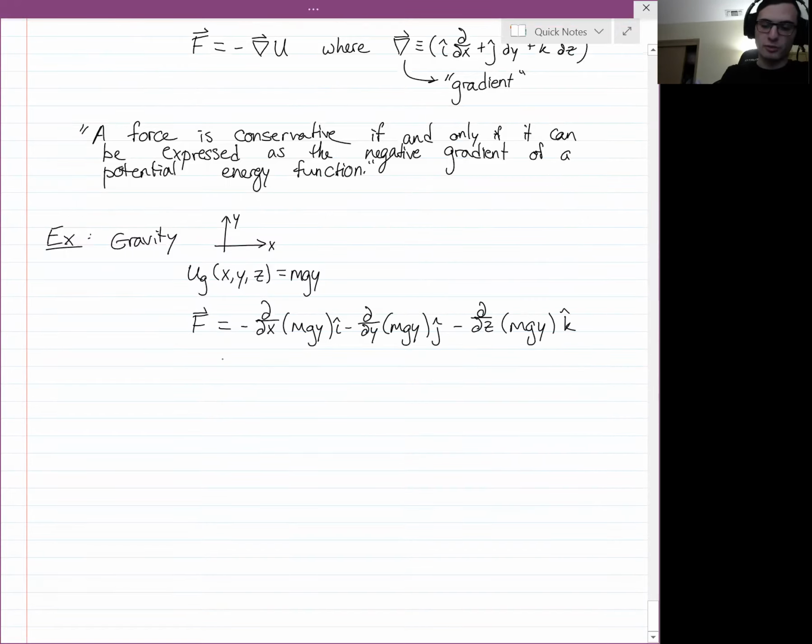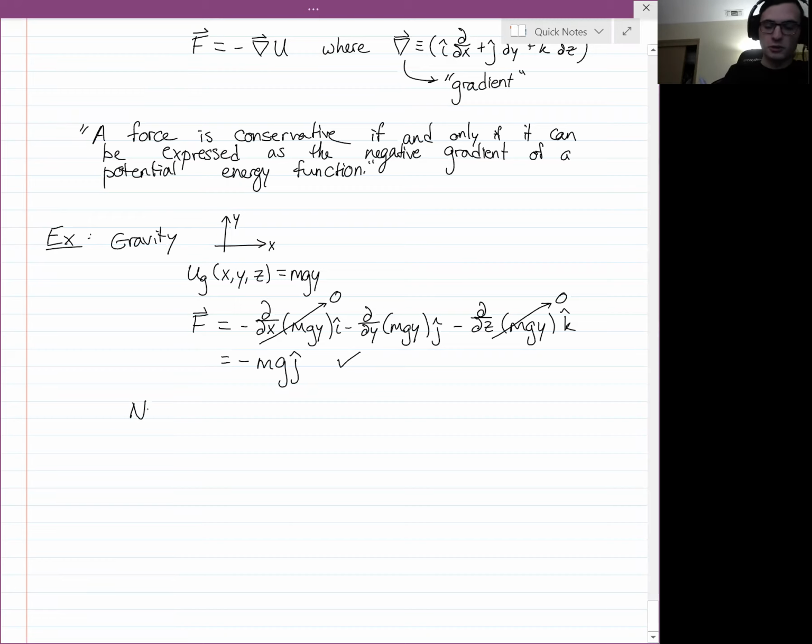Now, remember what a partial derivative means. It means you treat every other variable as a constant except the variable that you're taking the derivative with respect to. So this first term, there are no x's there. So that means we treat everything else as if it's a constant. So that's just 0. That term is 0. This term, well, m and g are both constant, but y is just y. So we take the derivative with respect to y, and we get minus mg in the j hat direction. And then this term is also 0 because there's no z's. So we treat the m, the g, and the y all as constants. And so that checks out. The gravitational force is negative mg, or it's mg in the negative j direction.